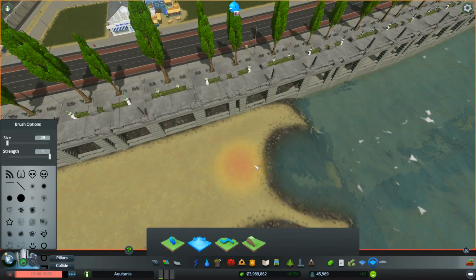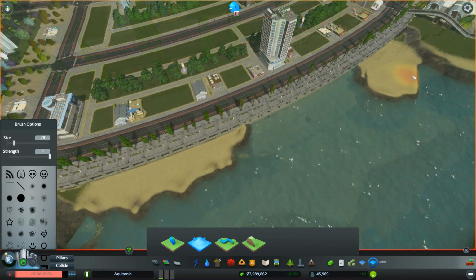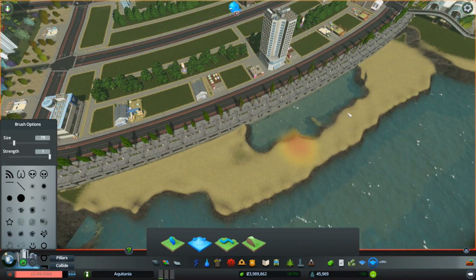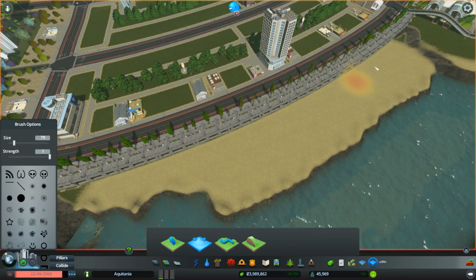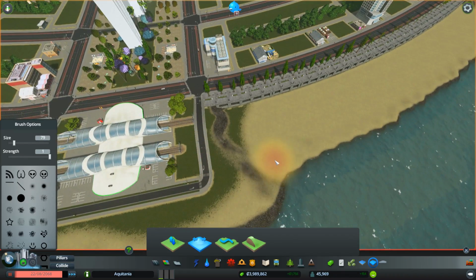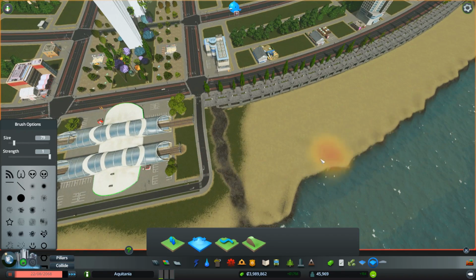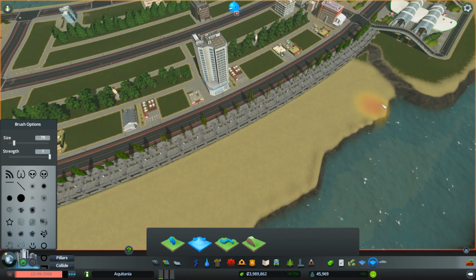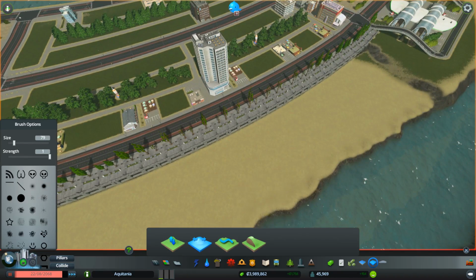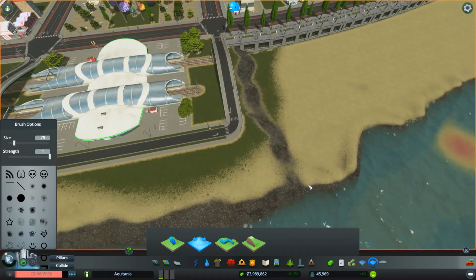Okay, so cool. Right, let's extend this. So we're going to bring it right out here, because we have plans. Oh yeah, we have plans. Alright. I'm going to be quite generous with this because I don't want to keep doing it. Right, okay, cool. What are we going to do with these areas out here?